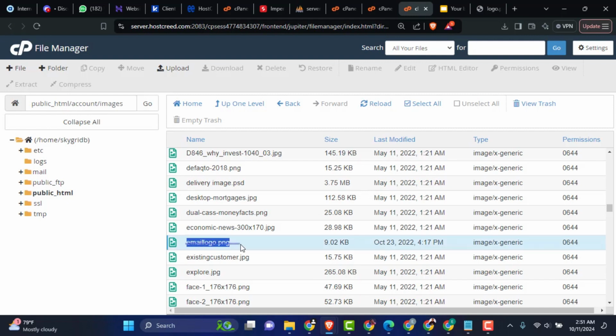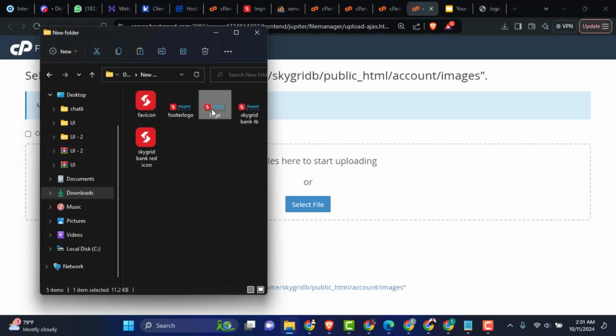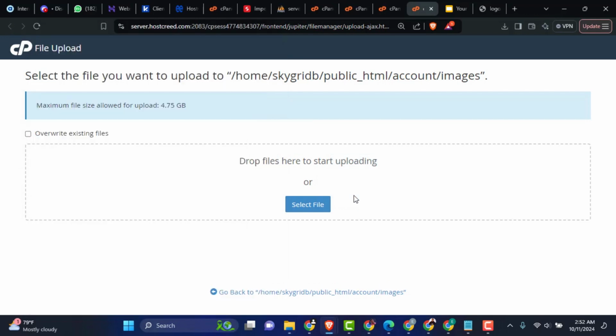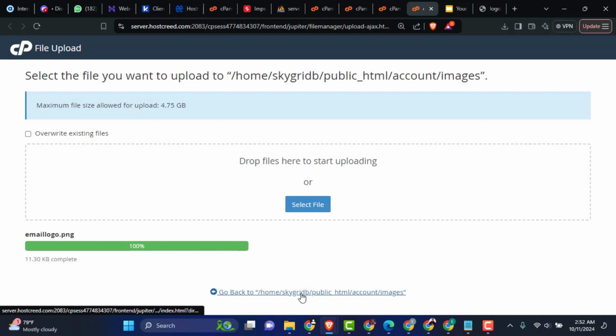Now this right here is the email logo.png, so I'll click on upload, and I need to make another copy of this, and I'm going to call it the email logo. As the name implies, this is the logo that will appear in the email headers. If you can remember, you saw it from the admin dashboard when I was showing it to you. Since the previous one is email logo, I will rename the new one to email logo as well, and right here I'm just going to select it and drag it up to this place. I'm going to replace that, and boom, it's done.